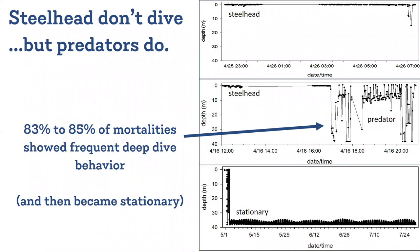Let's talk a little bit more about the predator behavior, which tells us something about who these predators might be. We know that whatever predator is eating steelhead, many of them are deep divers. A subset of the acoustic tags that we deployed were depth-sensitive, so we could tell where the tag was positioned within the water column. This top panel shows you a typical steelhead migration pattern — the fish is very, very surface oriented, in the top meter of the water column until it gets to the bridge. Then you see a little dive as this one goes under the bridge and comes right back up to the surface. That's a successful surviving steelhead that crossed the bridge.